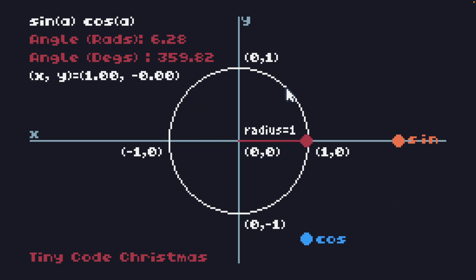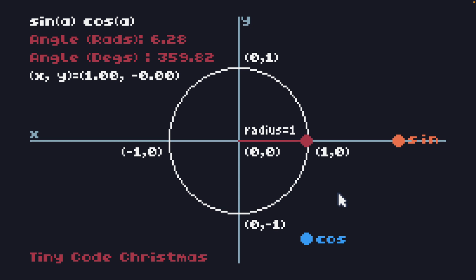The output of these functions will often be combined with the time or the location on screen in order to give us a value that we can then use as part of an effect or a rotation. So we're going to take a look today at creating a plasma effect which makes use of sine values. So let's take a look at the TIC80 first, and then we'll take a look at the Pico 8.